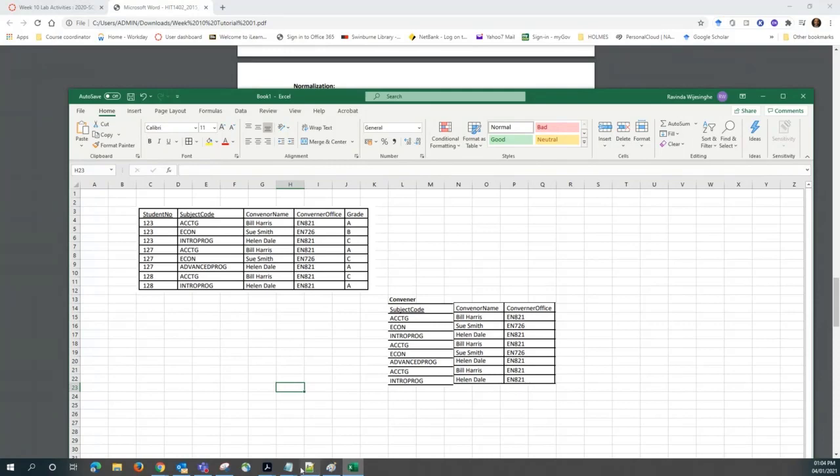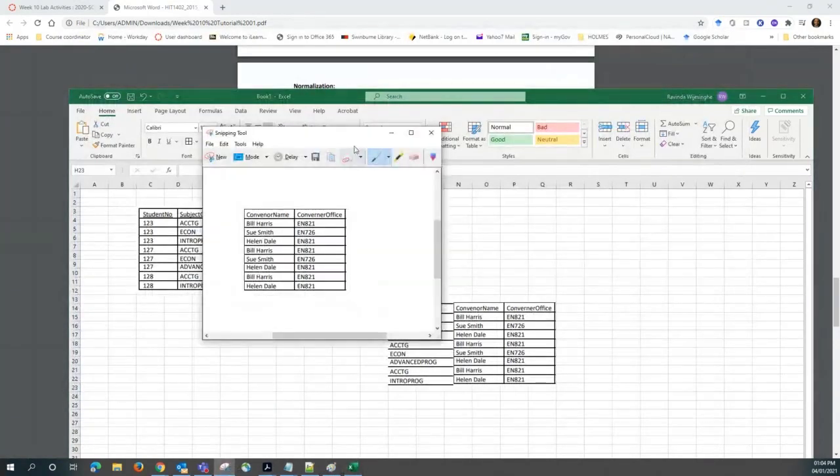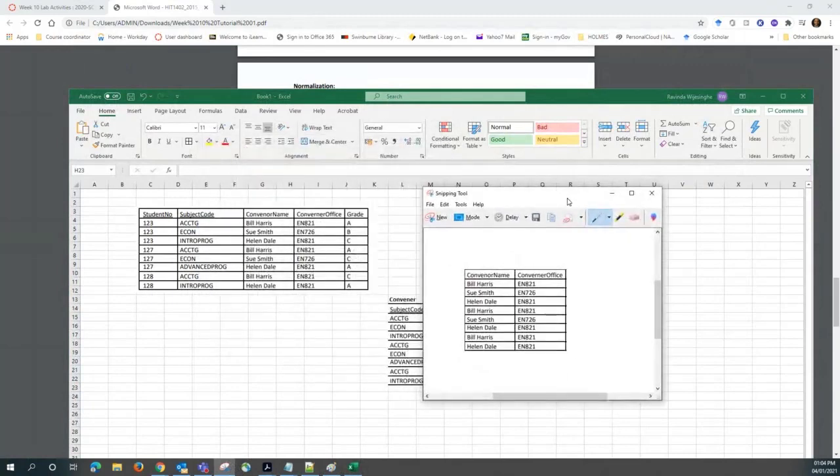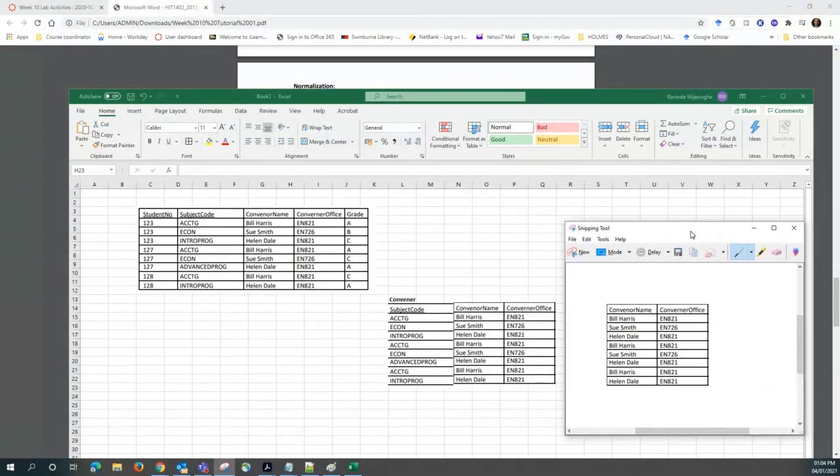So once we have done that, the main table, or the universal table, has student number, subject code, and the grade. That's all. So, sorry, not the convener name: student number, subject code, and the grade. So these two will be removed.